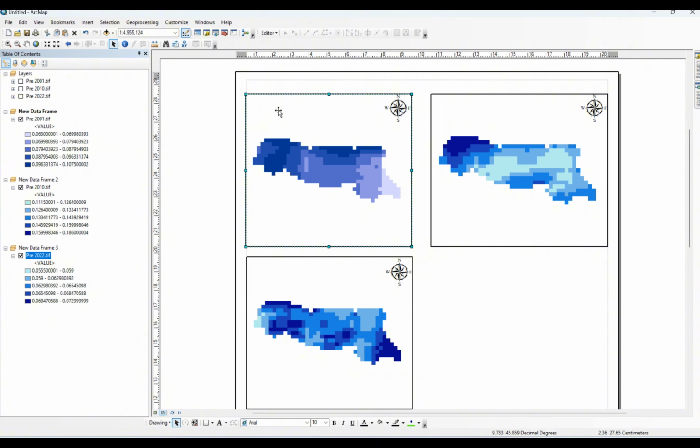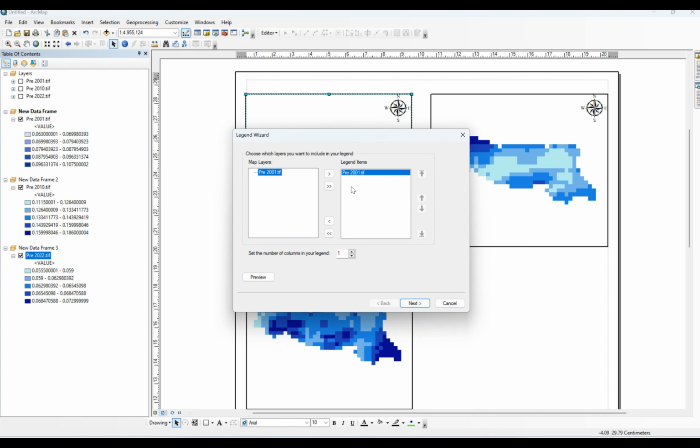In the next step, I'm gonna define a legend for each frame. For this, by selecting this one, I'm gonna go to insert, from insert, legend, and we can see it's selected item. We can deselect them or select them.